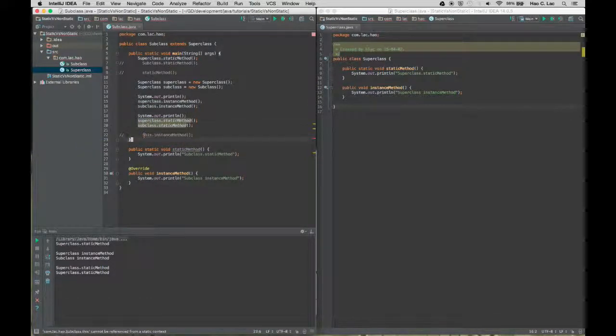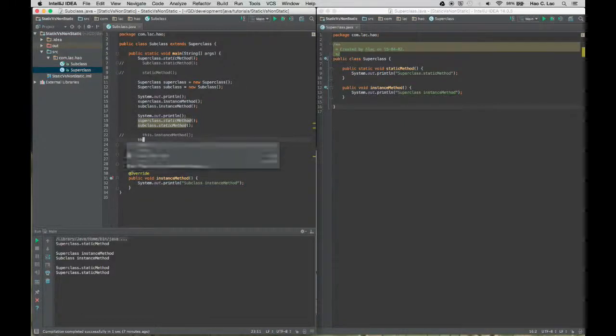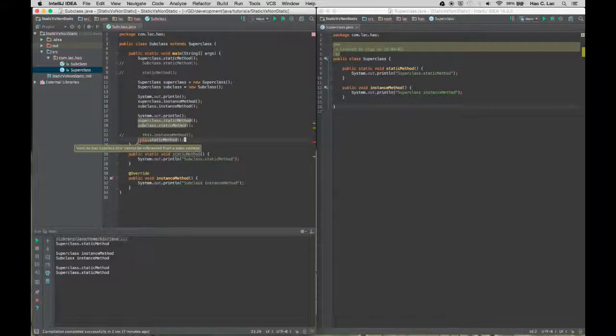Even with an instance method, it won't work. And if we try it with the static method, again, it won't work. Cannot be referenced from a static context. And the reason is that the keyword this really does depend on the dynamic runtime. What object was invoked? What is the object that invoked that specific method during runtime? And then the execution will actually occur. But before that, we don't know what this is.